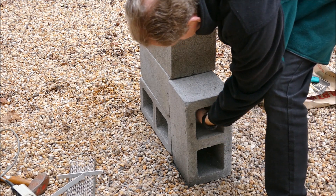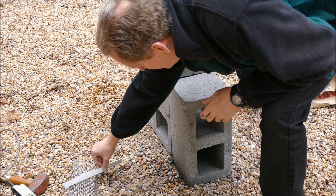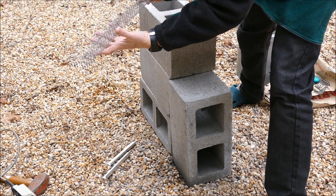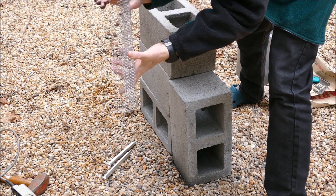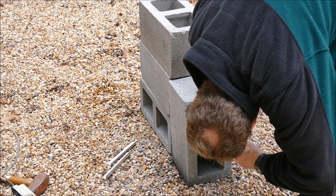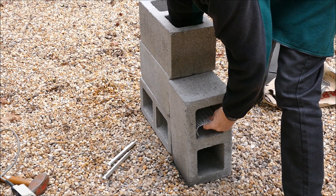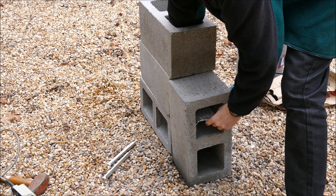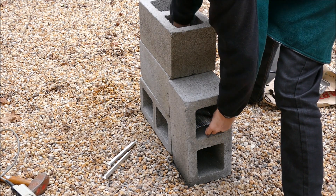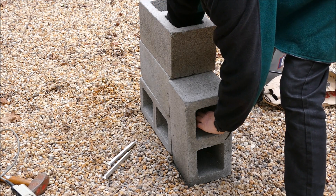Another benefit is you're off the ground when making your fire. To have better air to the fire, I take this wire sheet that I cut to size and bent — the idea is the wood will go on top of the wire mesh and air can go underneath and feed the fire from the bottom, allowing for a better burn.